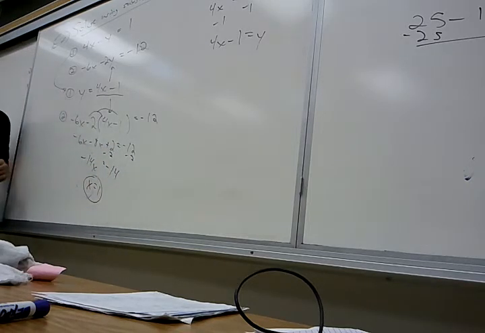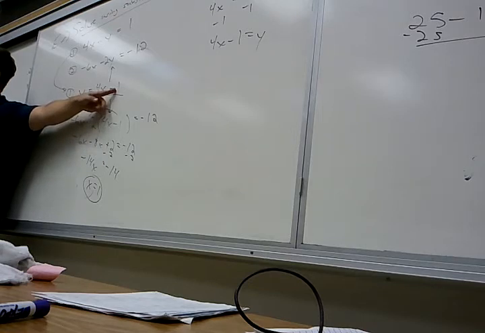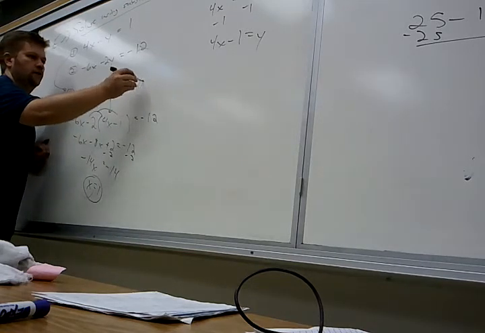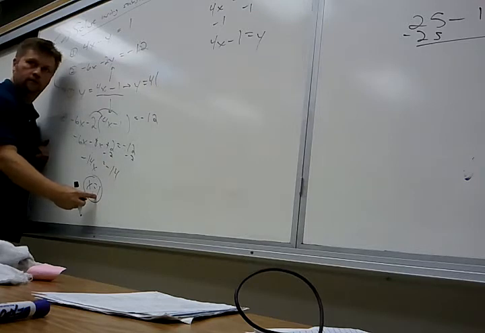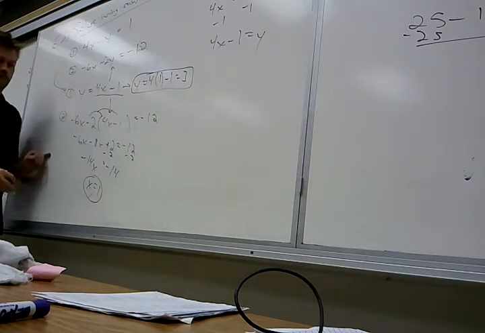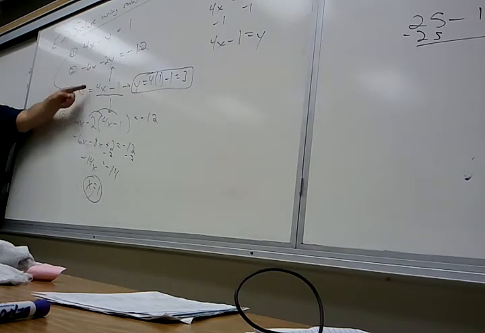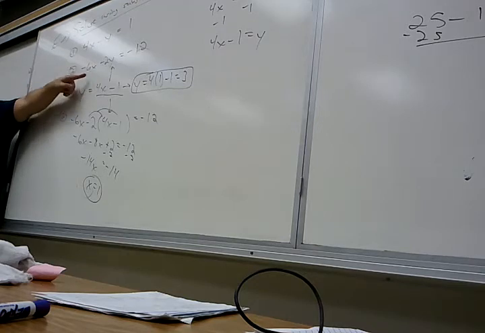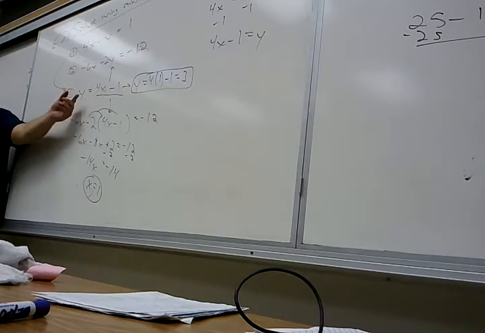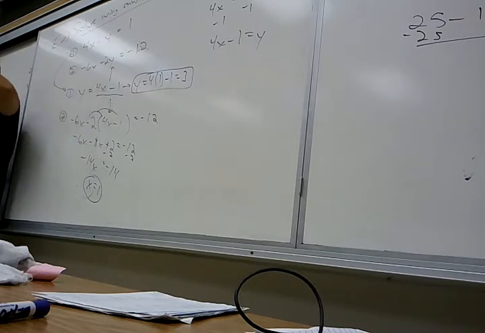X is 1. And then y is 4 times x minus 1. So y must be 4 times 1 minus 1. Y is 3. Amazing, right? You see that? Once you get one variable, you can plug it back into any of these equations. But whenever you do substitution, you're always going to have one that's already solved for the other variable. That's a good one to plug it into. If I put it into this one, you'd still get the same answer, just a little bit more work.